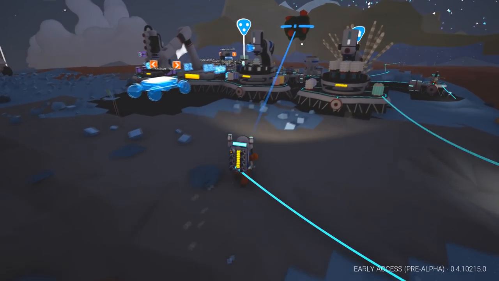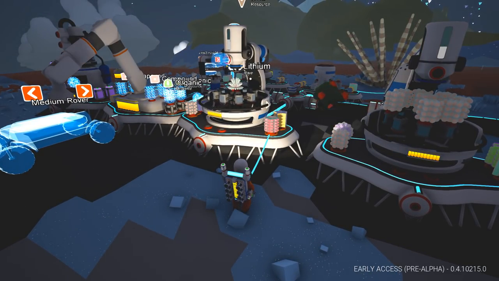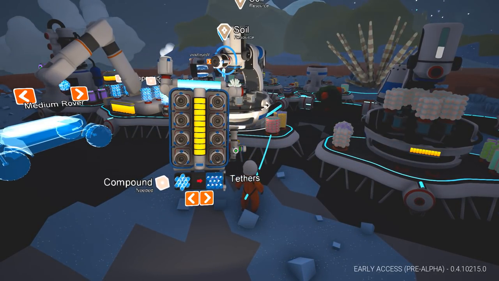Right, let's go and see what this is. And then I'll gather some more stuff and make myself a lithium. Although, have I got enough? If I pop that one in there. Oh, these two are full. Look. Oh, there we go. We'll definitely have enough now.